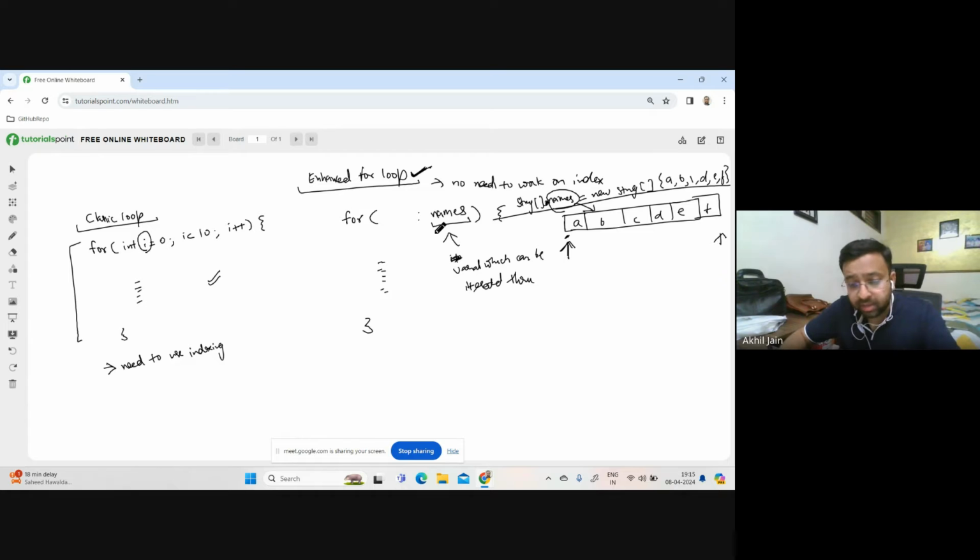Now try to understand, this is an array, and this array is holding elements of one data type. What is the data type? String. So whatever data type your item is containing, you should mention that data type here, string, and then you use n here.